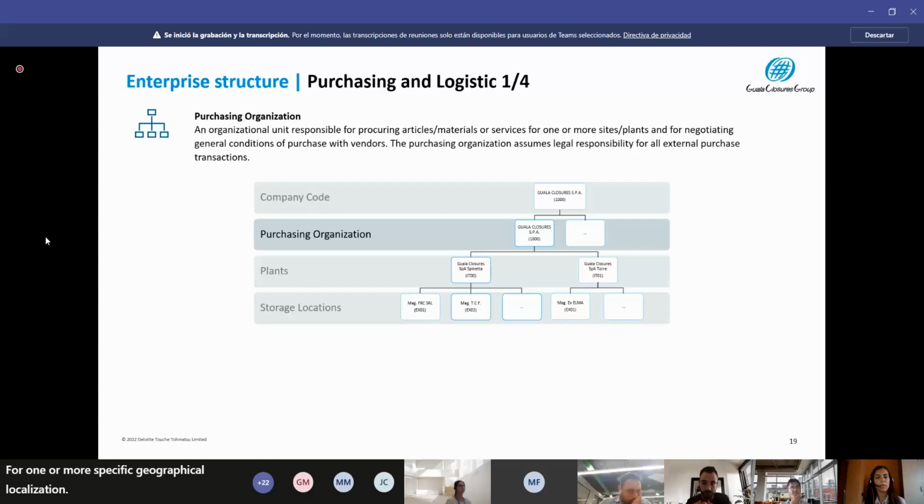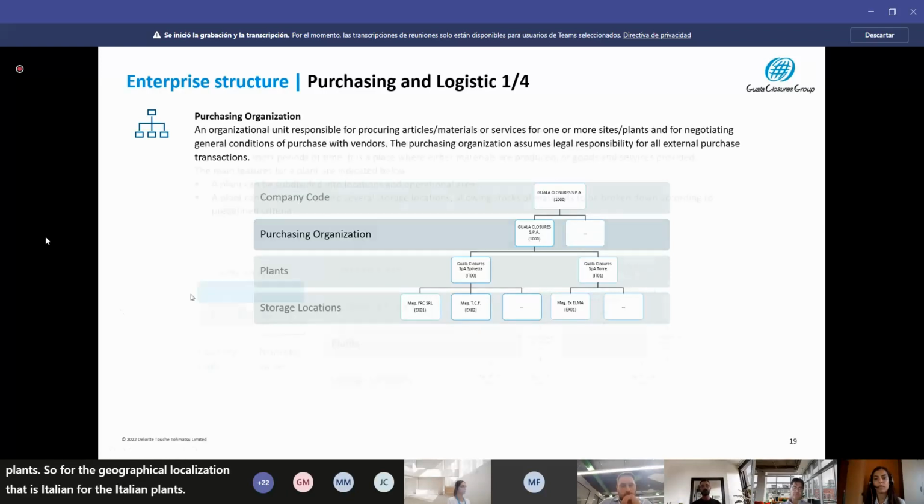As you can see in the picture below, the purchasing organization, in this case 1000, is the one responsible for procuring materials and services and negotiating conditions with vendors for all the Italian plants.